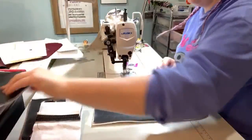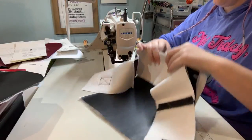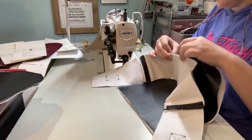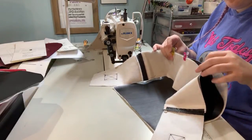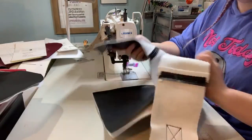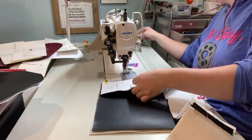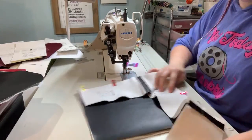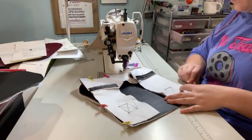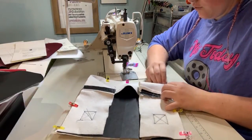Okay, so we're ready to add our gusset. I'm going to start by lining up the bottom center snips, clipping out 3. And then I'm gonna line up the top. And then work my corners.